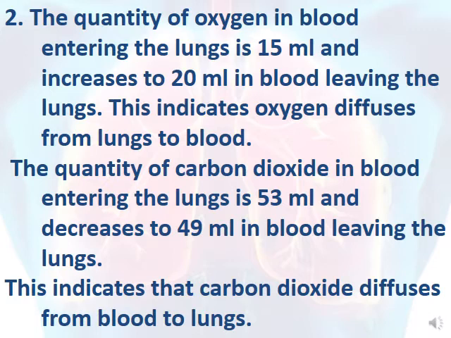You have to know from now on that oxygen gas diffuses from the lungs to the blood, from the lungs, the medium rich in oxygen, to the blood, the medium poor in oxygen, whereas carbon dioxide diffuses from the blood, the medium rich in carbon dioxide, to the lungs, the medium which is poor in carbon dioxide.